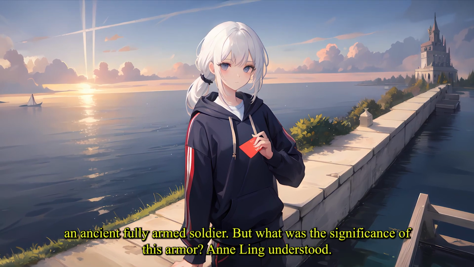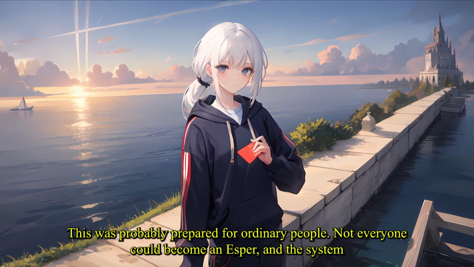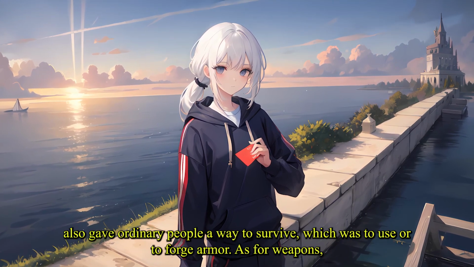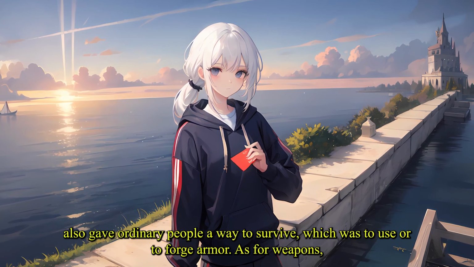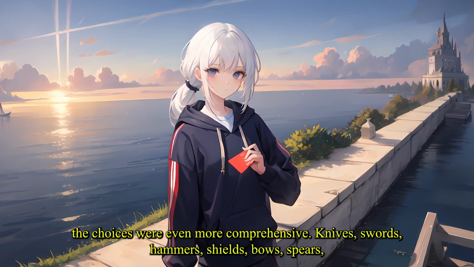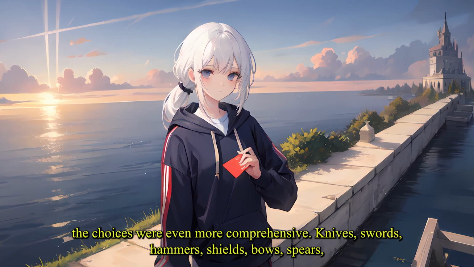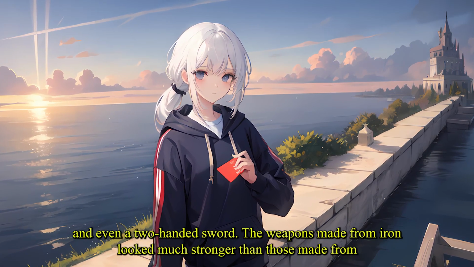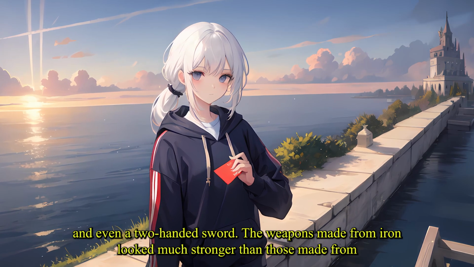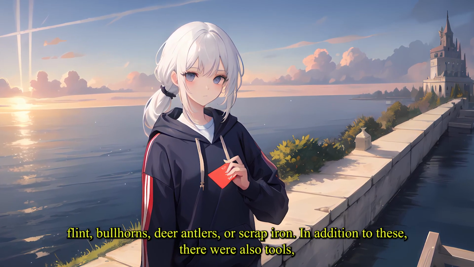And Ling understood. This was probably prepared for ordinary people. Not everyone could become an esper, and the system also gave ordinary people a way to survive, which was to use or to forge armor. As for weapons, the choices were even more comprehensive. Knives, swords, hammers, shields, bows, spears, and even a two-handed sword. The weapons made from iron looked much stronger than those made from flint, bullhorns, deer antlers, or scrap iron.